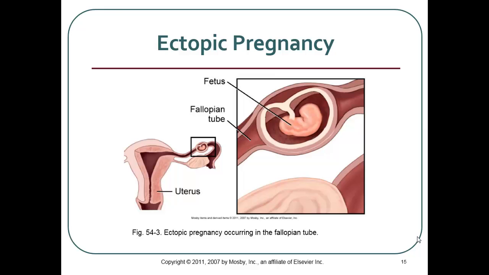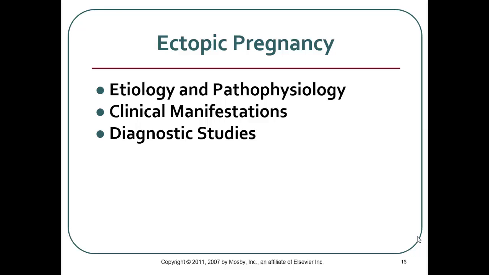So ectopic pregnancy, we talked a little bit about this in the last unit. So it's basically where there's a tubal pregnancy. Women will have a lot of pain, some spotting, cramping, and a lot of times the pain is unilateral on the side wherever the trophoblastic tissue is implanted. So what they'll do is they will do diagnostic studies. They'll take the HCG level, and then they'll do like a transvaginal ultrasound.